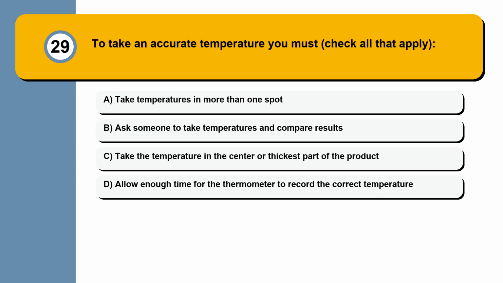Question 29. To take an accurate temperature you must, check all that apply: take temperatures in more than one spot, ask someone to take temperatures and compare results, take the temperature in the center or thickest part of the product, allow enough time for the thermometer to record the correct temperature.